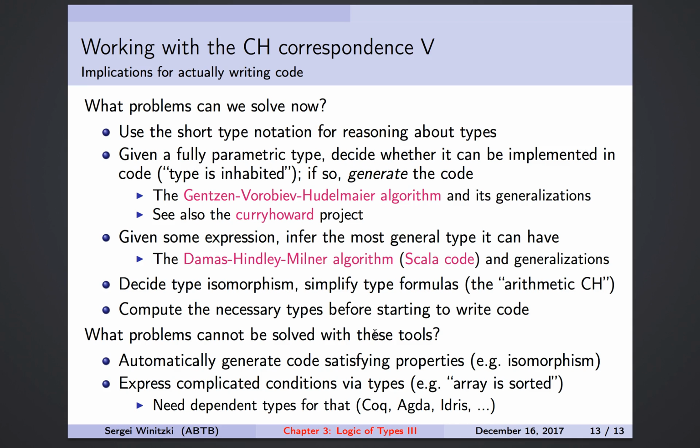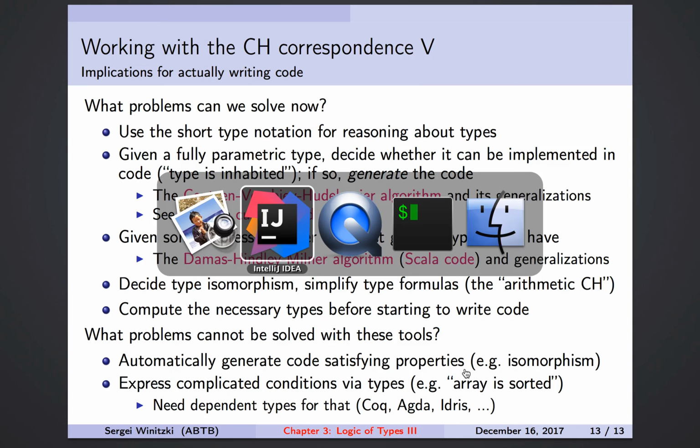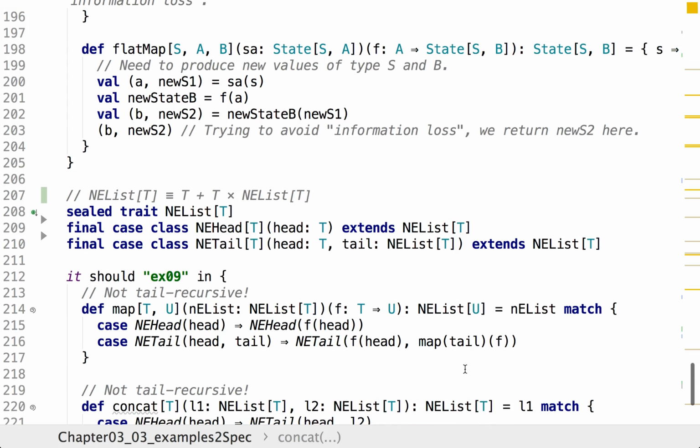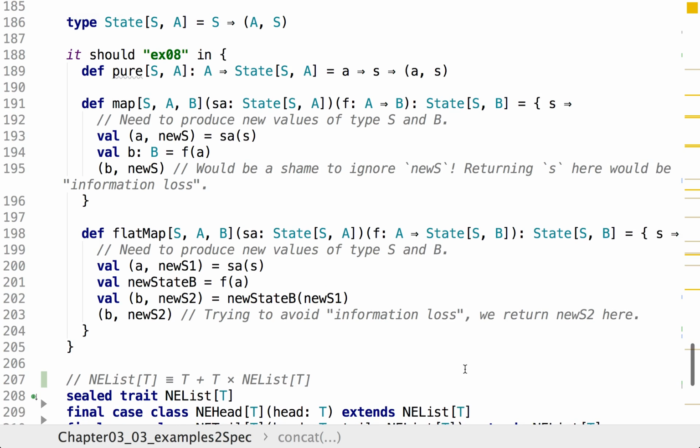What are the problems that we cannot solve with these tools? Well, we cannot automatically generate code that satisfies some complicated properties, like, for example, isomorphism. This is what I showed you when we were implementing the state code for flat map, for example. There are several possibilities of what to do.